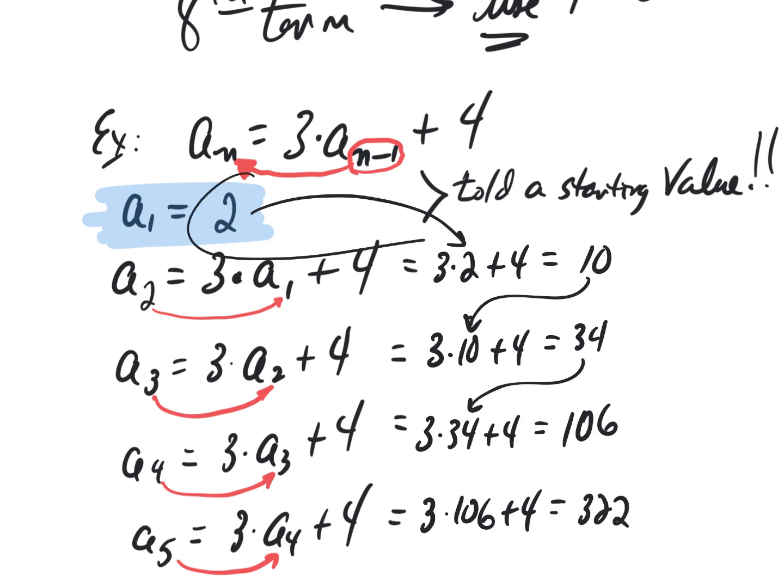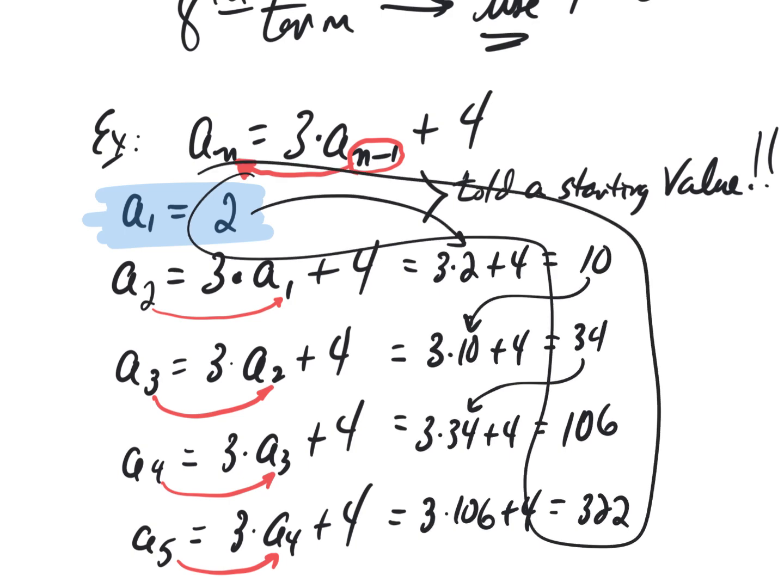And so like usual, we could then get to the first 4, the first 5, the first 6, however many terms you need in a recursive sequence. Okay, so this is how the recursive functions are given to us. They're always given in terms of the previous terms. So again, you have to be told a starting value. All right? Like always, feel free to pause the video if you need to get something down into your notebook or on your note card. Okay? All right. Let's just work through a couple more examples.